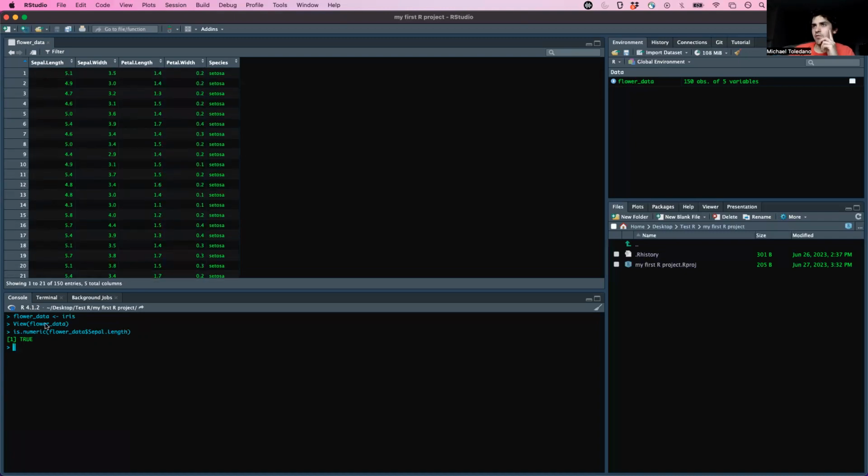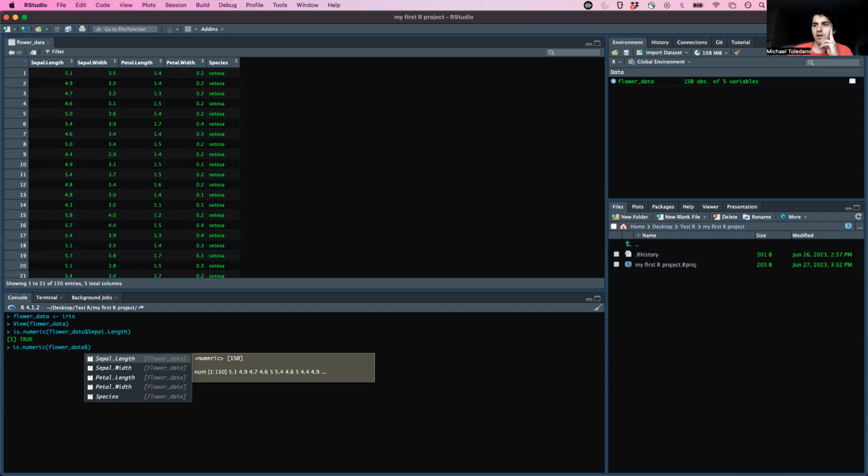That this whole variable is true. And then let's say we tried it with the species. You'd expect that since the species looks like a character value or categorical, this would give you the response of false, because it doesn't satisfy, because it actually is not numeric. So let's say it's false.